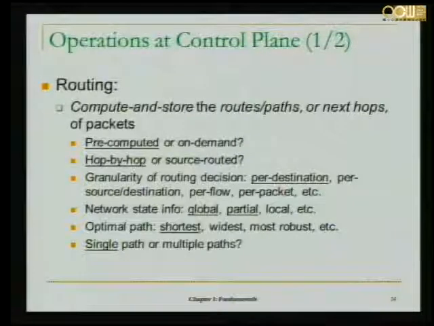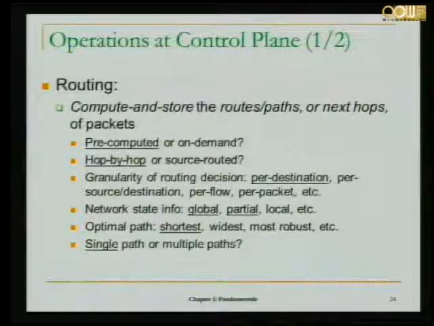See, if I'm X, and there's a packet from A to B, and the packet happens to travel to me, and I'm router X, then should I compute the path from X to B, the entire path? No, I only compute the next hop router. If the next hop router, say, is Y, I only compute that on the path to B, router Y should be the next hop. So I only need to decide the next hop router. I don't need to decide the entire path. So it's not source routing, it's called hop by hop routing.